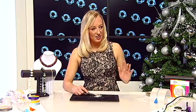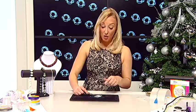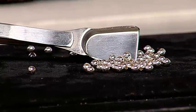And she lost them. And she said, the thing is now, they were handmade, they're irreplaceable. And I said, do you know what, you've got a point there, Alice. Yeah, they are irreplaceable because they were original. If you want to make that irreplaceable jewellery, that's a point, isn't it? That original piece, how special is this? And if you're thinking about getting Gemma's challenge today, I would certainly use these. That's what we're creating, and when we're creating that, we want to make it as special as we possibly can.